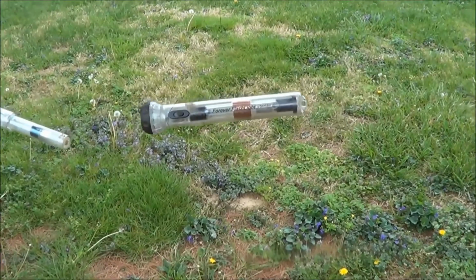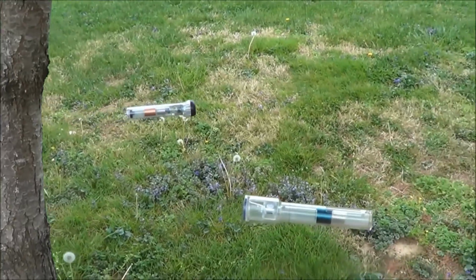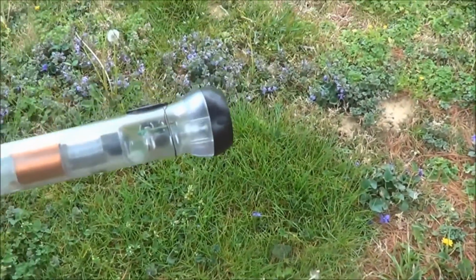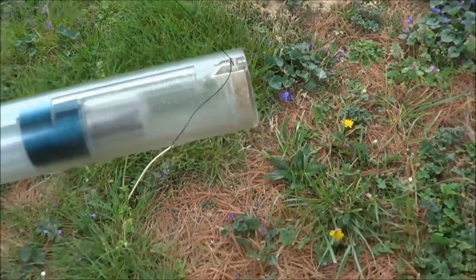But there's something else that I want to show you about these flashlights that is pretty unique. This one is different from the other two only in the fact that it's backwards, but I'm going to take you outside and show you what else these flashlights can do. Alright, it's going to be kind of hard to show this because the wind wants to keep blowing them around. But you can see I've got all three flashlights hanging from strings. The two cheaper ones have a little hole in the back, and then I just tied around the neck of them. This one's actually got a little hanging spot.